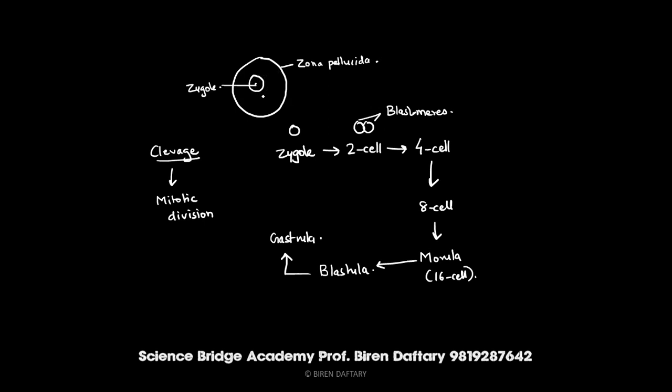If you compare the number of blastomeres in a morula, that is 16, with the two cell stage, here the two blastomeres will be larger in size, whereas here the 16 blastomeres will be smaller in size. I hope you understand what I'm trying to say. Each cleavage gives rise to double the number of cells. These are called blastomeres. The zona pellucida remains intact, so the entire structure of the embryo will remain intact up till blastula. In blastula, the zona pellucida disappears.